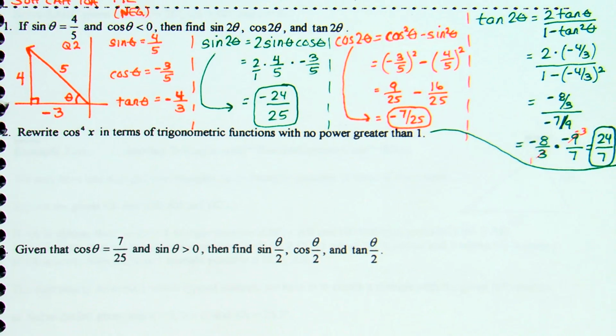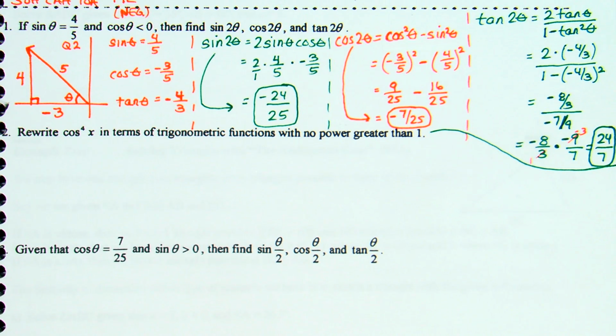Not what they're intending. I see your point, but his comment was cosine to the 4th. Well, if I'm writing it with no power greater than 1, cosine times cosine times cosine times cosine. Point made, however, not the design of, not what we are wanting. And I guess technically how I could argue that is, if you simplify that and multiply it back together, you're back at cosine to the 4th. So, okay.